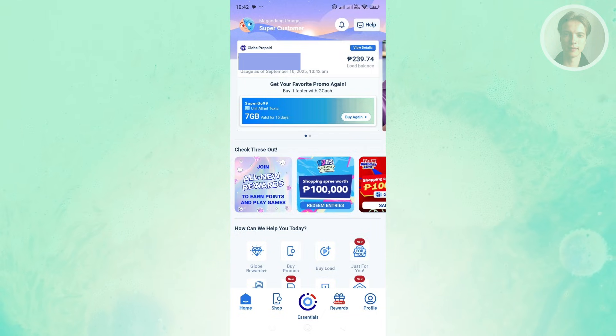That's the usual way. But they actually removed this feature, which is odd because it's really handy — you could share your load to friends or family members. The short and simple answer is that, unfortunately, right now you can't use the Share a Load functionality on the Globe One app.